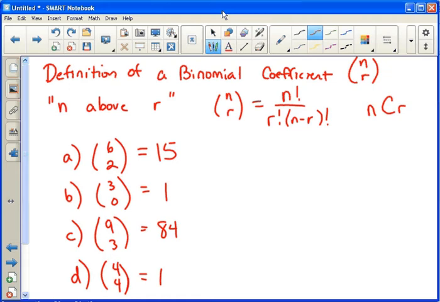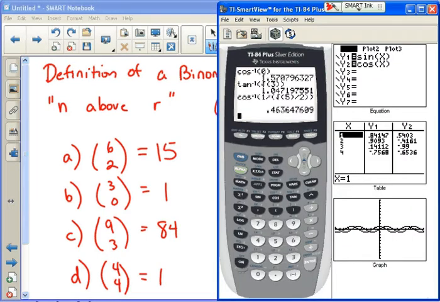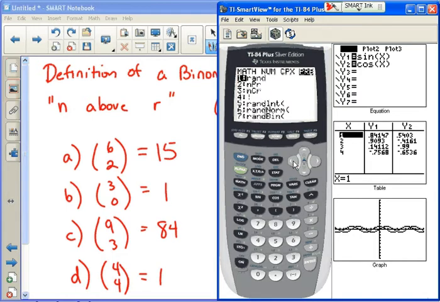This is part 2 of the binomial theorem lesson. We were just talking about how to find the binomial coefficient, which is read n above r. And I was telling you could use this in your calculator, so let me pull that up and show you the button. If you go to math, and then you go over to probability, the third one down is nCr. Now, the tricky thing is you have to plug in the first number first before you go to nCr.